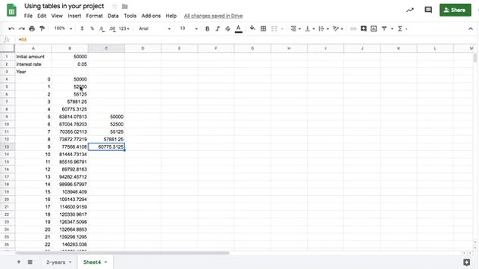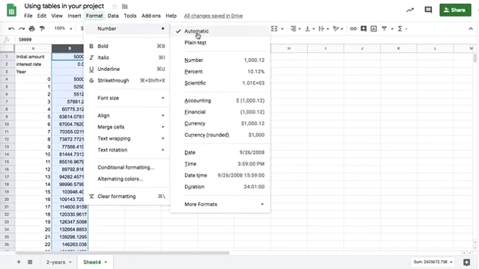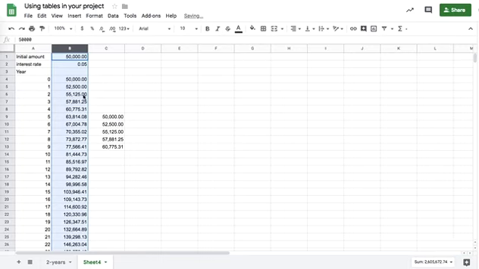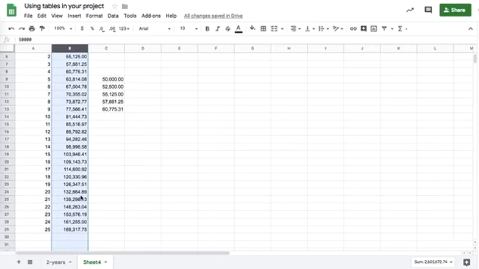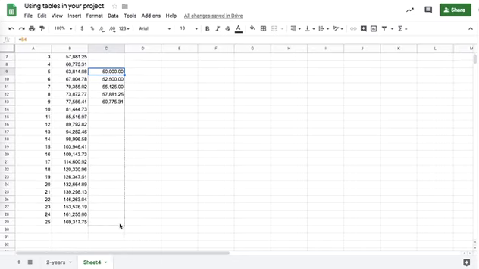Now, here's the thing I don't like about these numbers. Right now, these numbers are decimals, but they are not rounding to hundreds, which makes the most sense for money. So let's go to format, our number, and let's make our numbers be to 2 decimals. I think this has got us all set for 2 decimals. Yeah, it does. Okay, so that's a little bit nicer. It makes a little more sense for money. And if you see here, this is going to take the column B and just shift it down 5 years. And I'm going to drag that all the way down to the end of my 25 years.